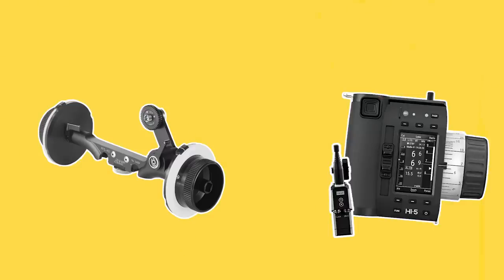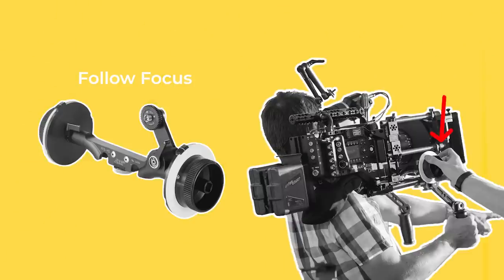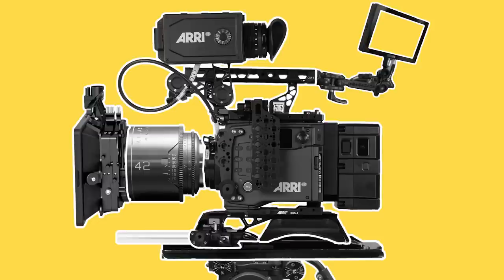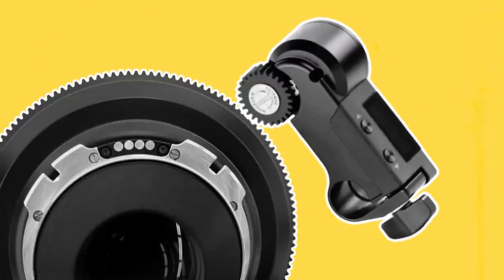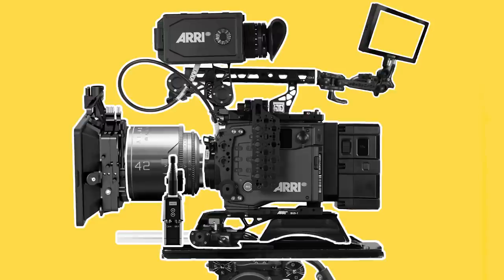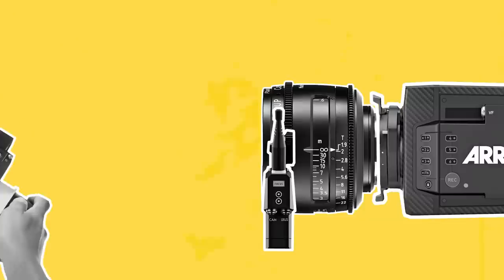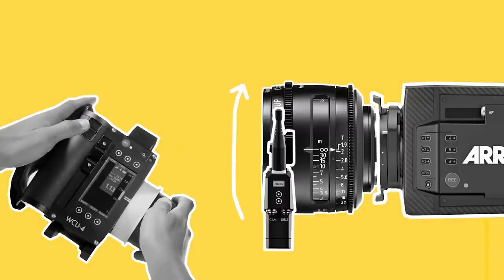Next, we'll need to be able to change the focus on the lens. There are two types of gear we can use: a standard follow focus that needs to be operated by standing next to the camera, or a wireless follow focus which is operated remotely using a handset. The first AC will attach a wireless follow focus motor such as from Arri or Preston by mounting it onto a rod. This could be top mounted from a short rod or bottom mounted onto one of the 15mm or 19mm rods on the bridge plate. The teeth of the focus motor need to be aligned with the gears on the barrel of the lens. You then need to plug a power cable from the camera to the motor. Sometimes an additional MDR box may need to be mounted on the camera which the motor will be plugged into. The focus puller can then alter the focus of the lens remotely by turning the knob on the handset.